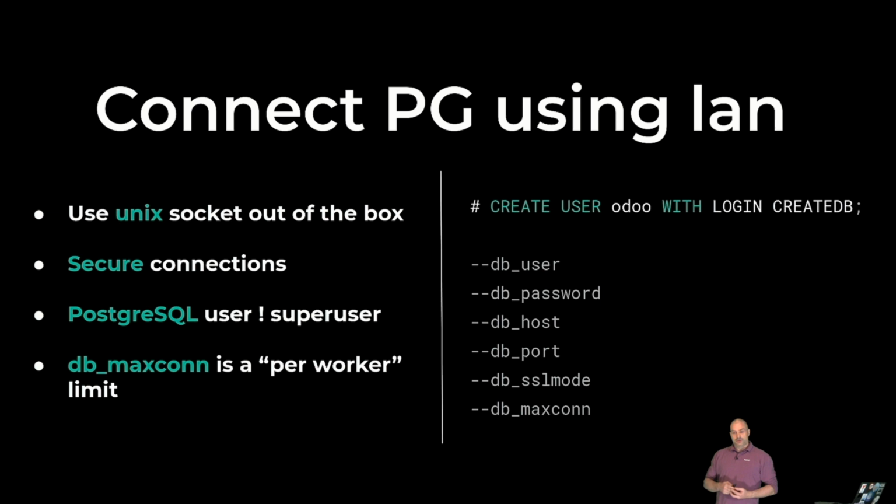This parameter is also taken into account by the long polling worker. This long polling worker is a multi-threaded worker, and this worker needs a higher number of connections. So this db_maxconn should be as high as needed by the long polling worker. The default value for this parameter is 64.